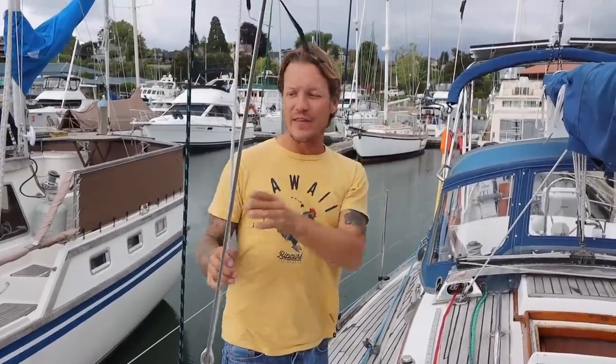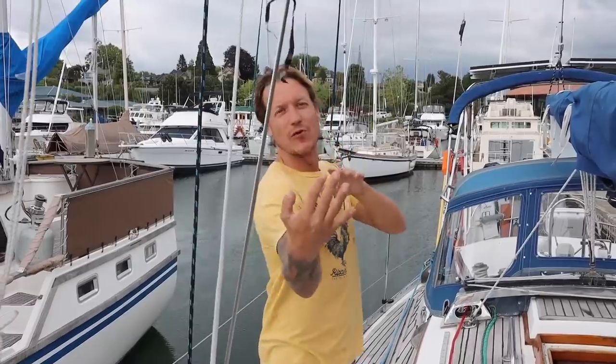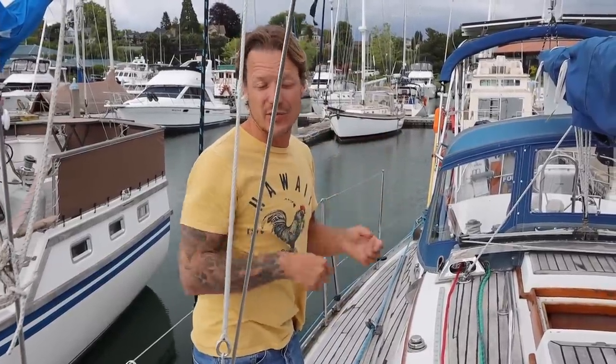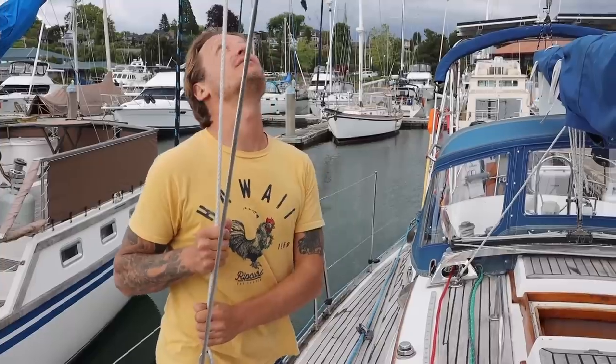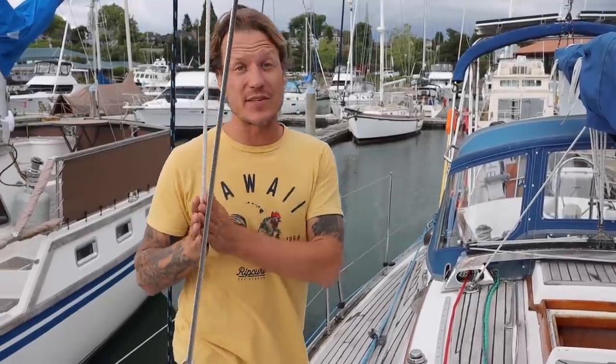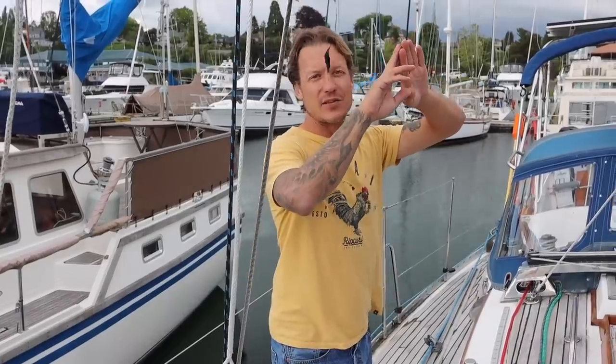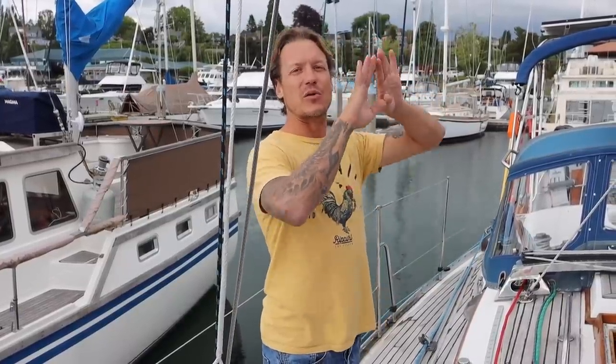So the way this boat is set up, it's got running backstays for the staysail. Because it doesn't have any check stays that go up to the intermediate, these ones will handle the load that the staysail will put on the mast in the forward direction. So what you would do is take these off, run them back, tighten them down to probably like a winch or something. And it's nice that they're already set up. That's really cool. So these go up to the second spreaders, the same distance as the staysail stay goes up.